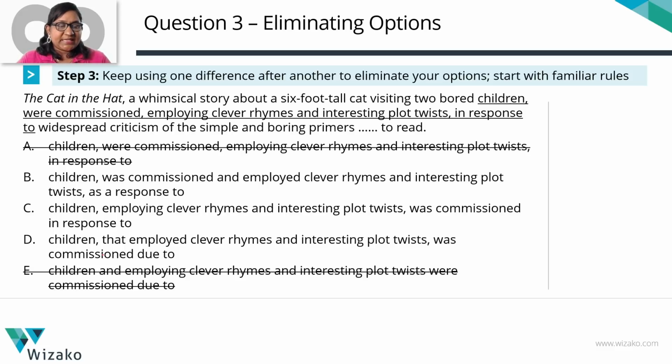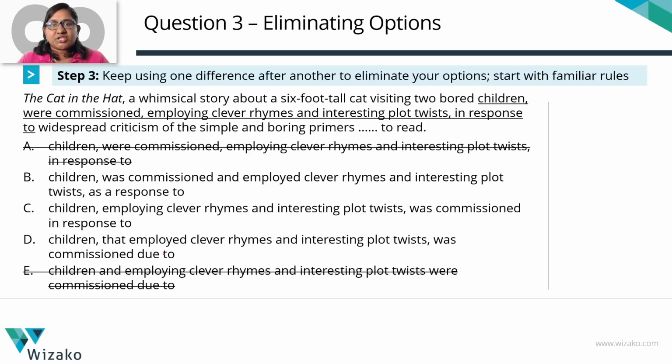Now, D says, "that employed clever rhymes and interesting plot twists was commissioned due to," and the other two are saying "in response" or "as a response." So response is the word used in B and C, "due to" is the word that is used in D. How do I use the word "due to"? "Due to" is used to give a cause-effect relationship.